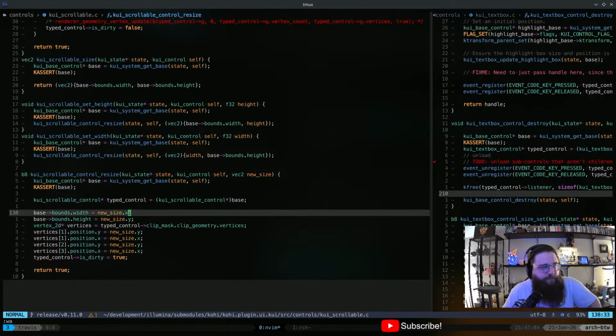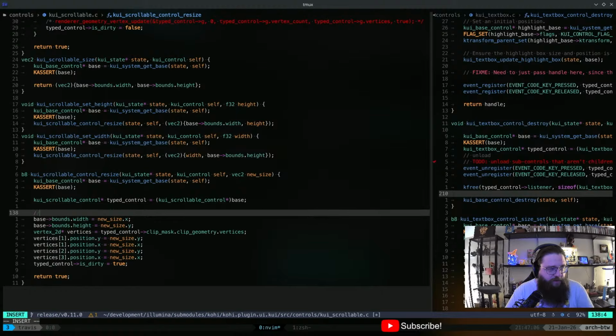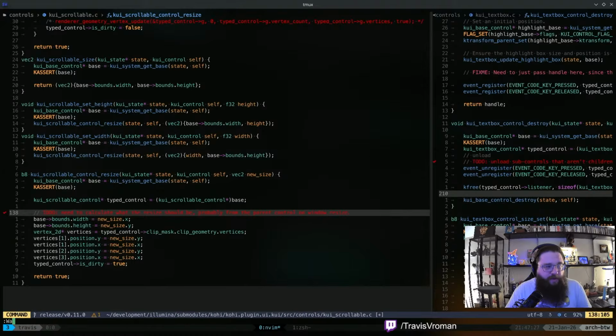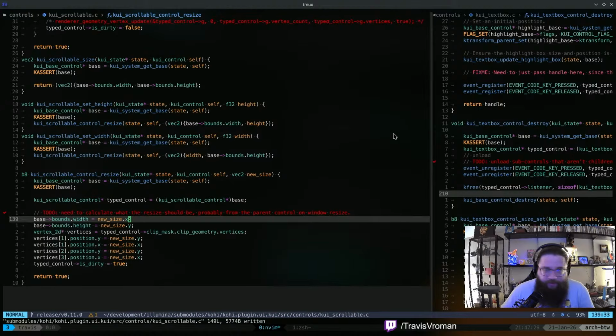And this is all going to have to be reworked. So to do: need to calculate what the resize should be, probably from the parent control on window resize. So I'm not going to worry about that for right now. We're just going to leave it.